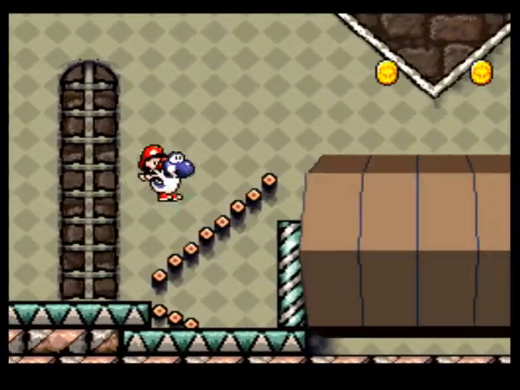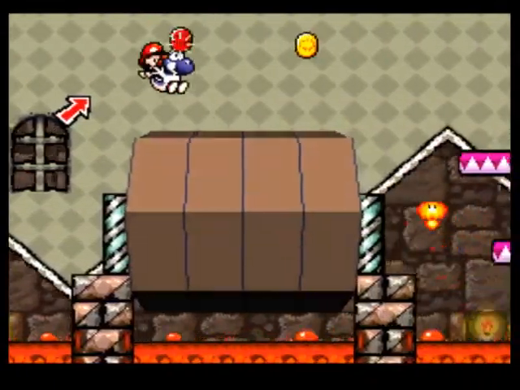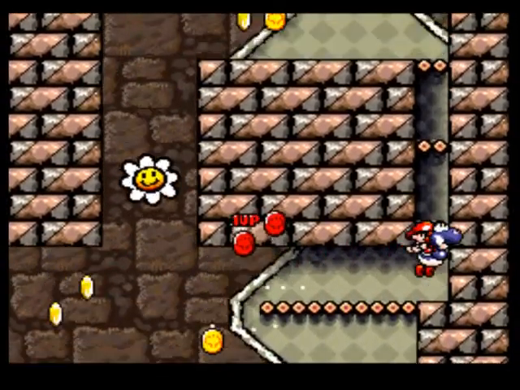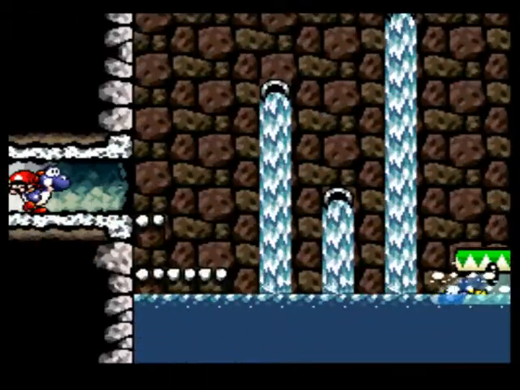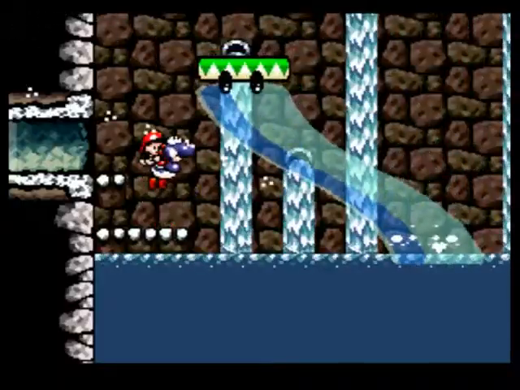Now it's time to do this one. Some of these stages in this world, you can pretty much just hover right over. Now here comes that damn fish. I always hated this frickin' fish, because you can't do nothing about her. She will not quit spraying water.